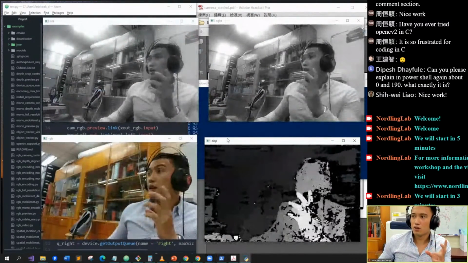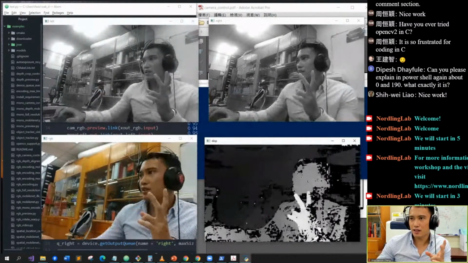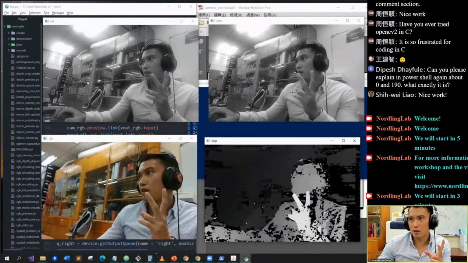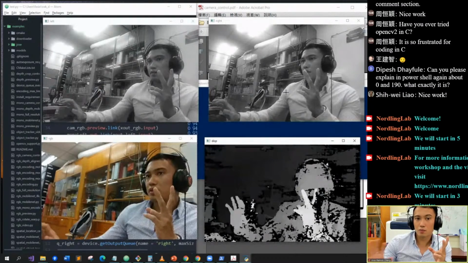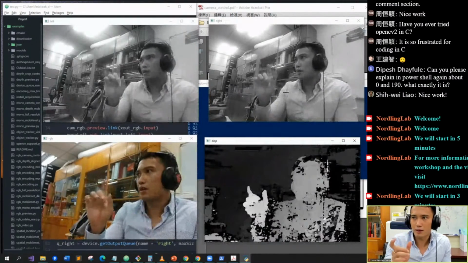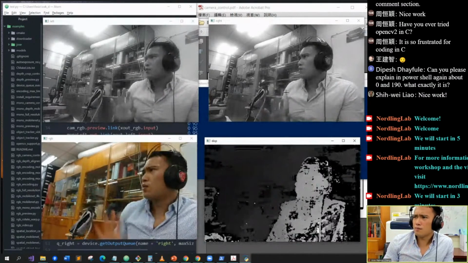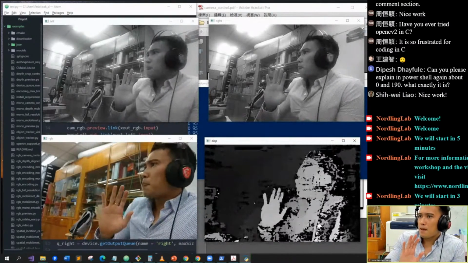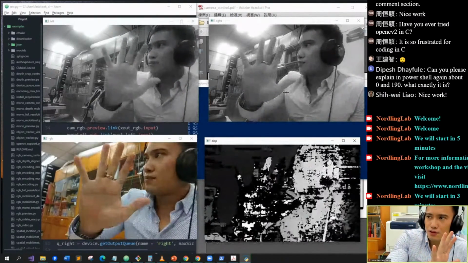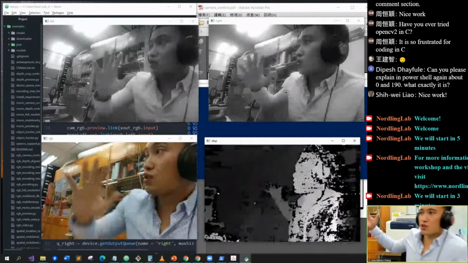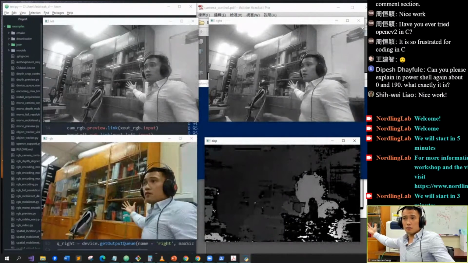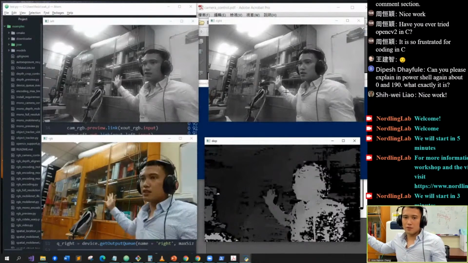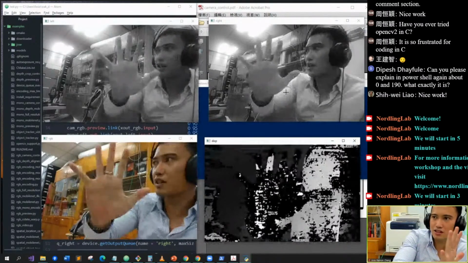So what it would do is that you will get a point in the left image, and then you will try to find it on the right image, right? And that's how you find the disparity. The disparity is the difference in space of the 2 pixels on the epipolar line. If the object is close, you can see that the difference is very large, as opposed to if the object is very far away. If the object is very far away, the 2 cameras see it at almost the same position. But if the object is closer, the position changes quite a lot.